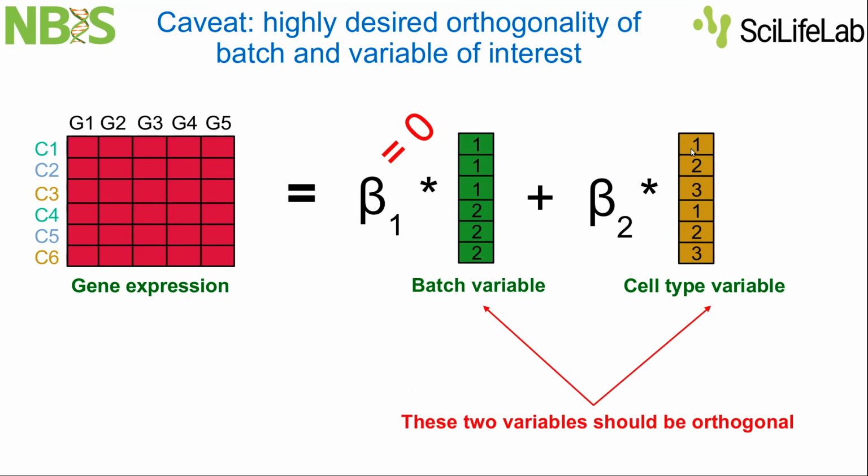So ideally, in an ideal world, we believe so. One of the major assumptions of batch effect correction procedure is that your batch is uncorrelated, or what they say orthogonal, to your variable of interest. That's a major assumption. You never know this, but you assume. You believe that this is the case, and in a good experiment it should be the case, but sometimes if it's not the case, then you can run into problems.